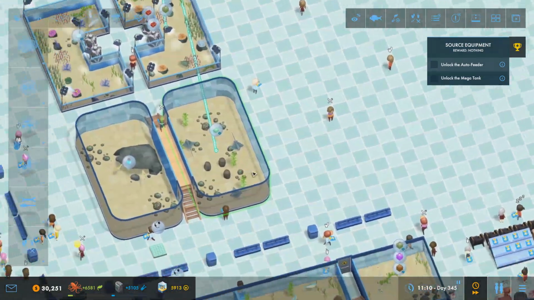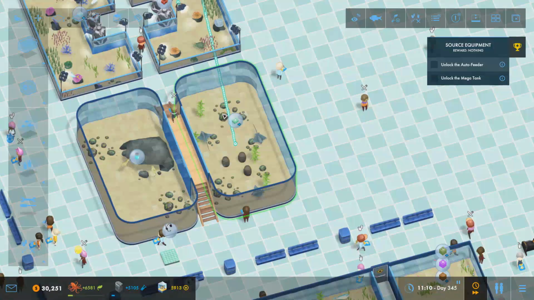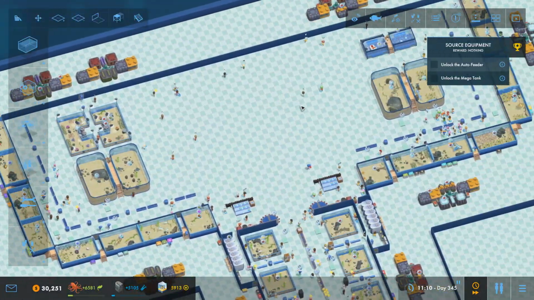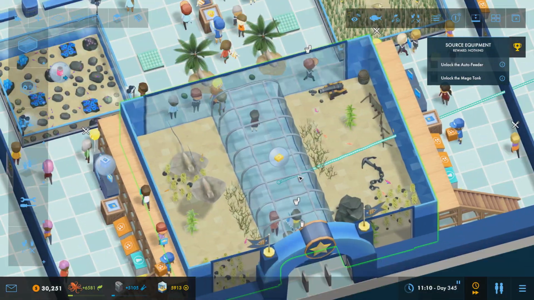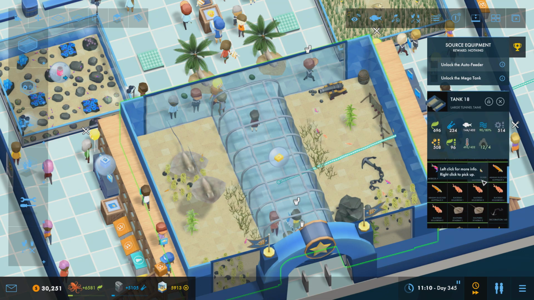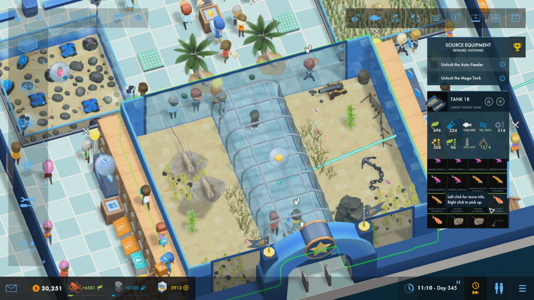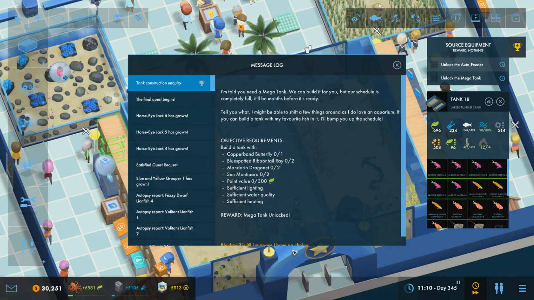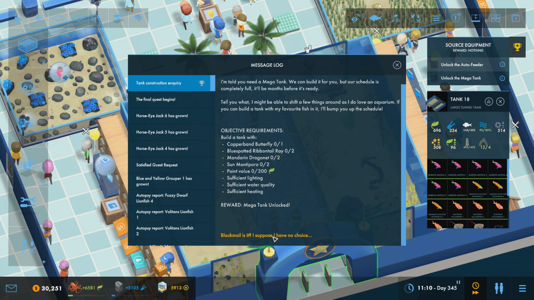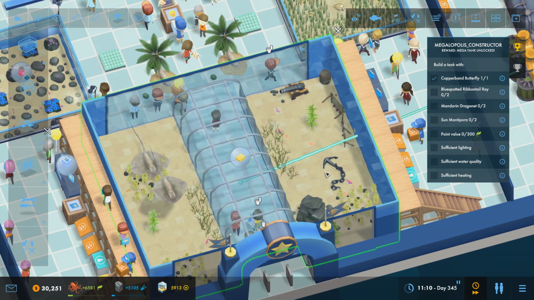What might be good for this then is to actually recondition. Sufficient lighting. You can't put lights on these tanks here, so we're going to have to build. What I might do then is actually recondition this tank. This has got a few different things in it, but we can take these out. So let's accept that mission. Blackmail, is it? Suppose I have no choice. It's not blackmail, it's all fun.